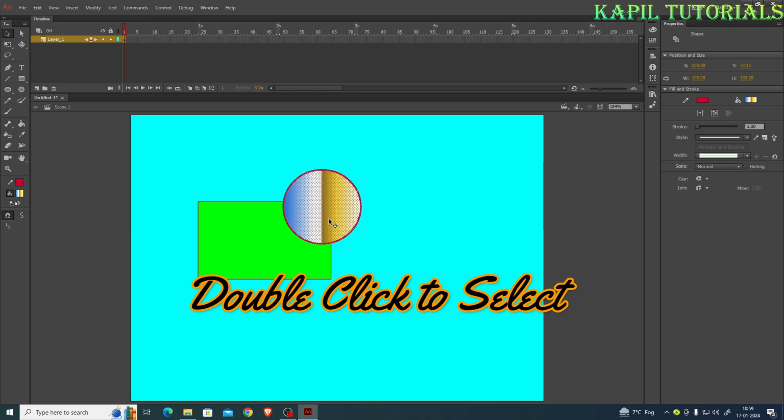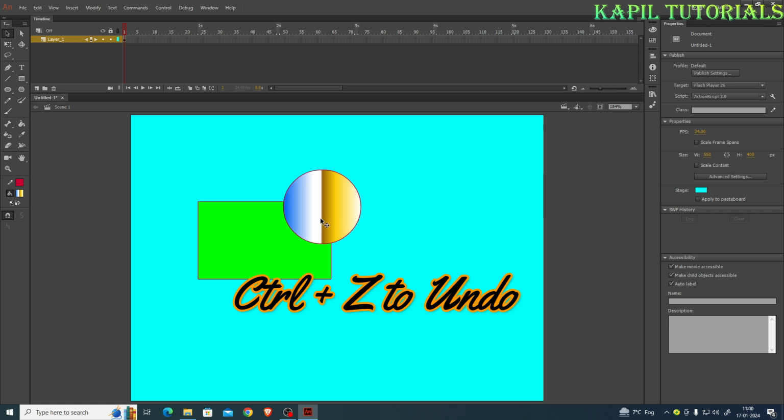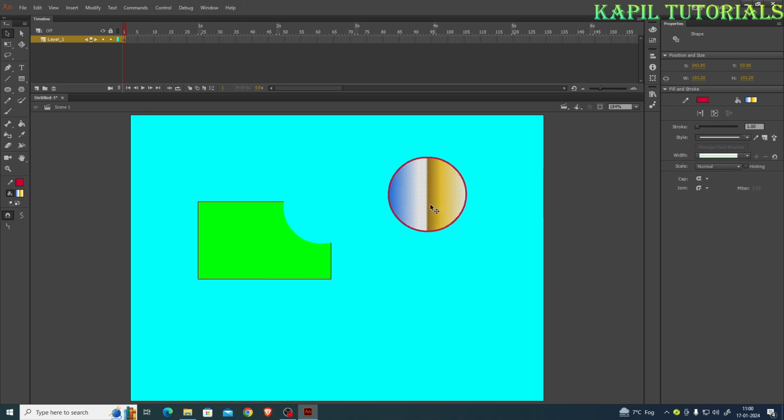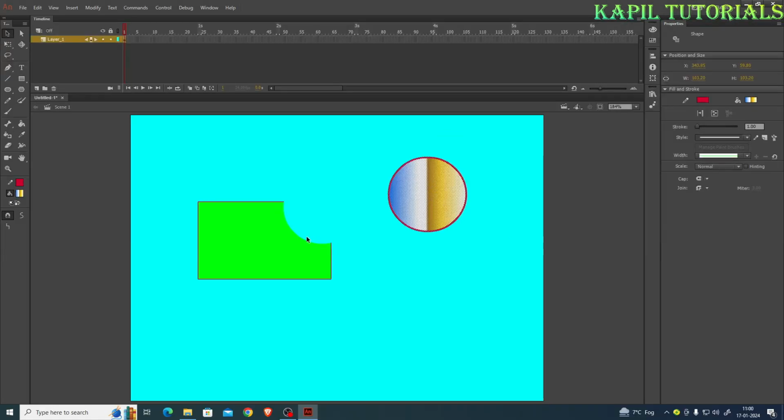But suppose now I point my insertion point somewhere here and select the second shape and take it down, you could see here it's been cut. Again I will press undo, or I will select this oval shape once again and drag it. You could see here this part has been deleted. So that is the problem if I am making different shapes on top of one another in the same layer. It deletes the other shape whatever is at the bottom of that shape.